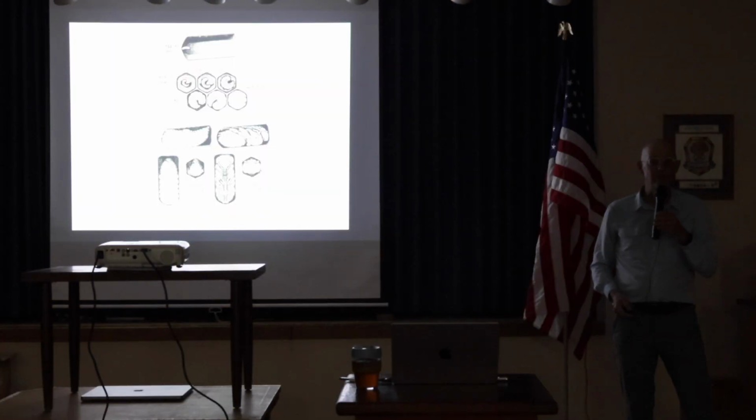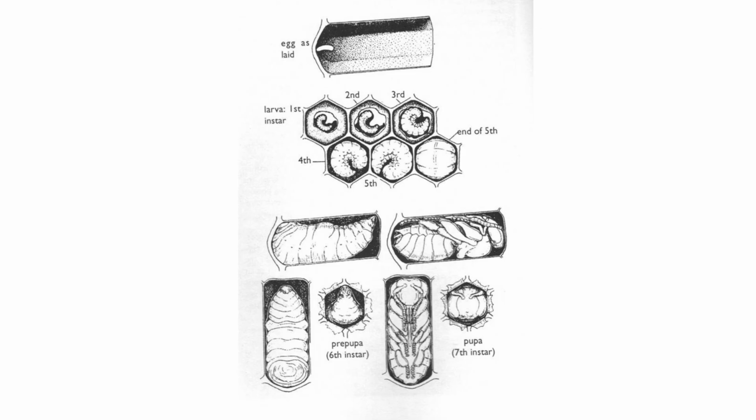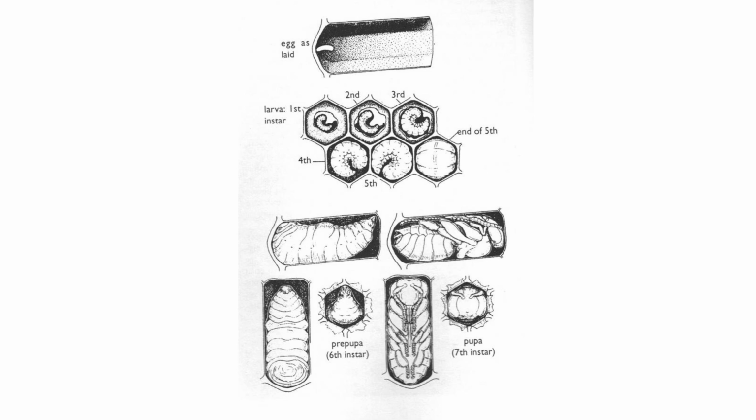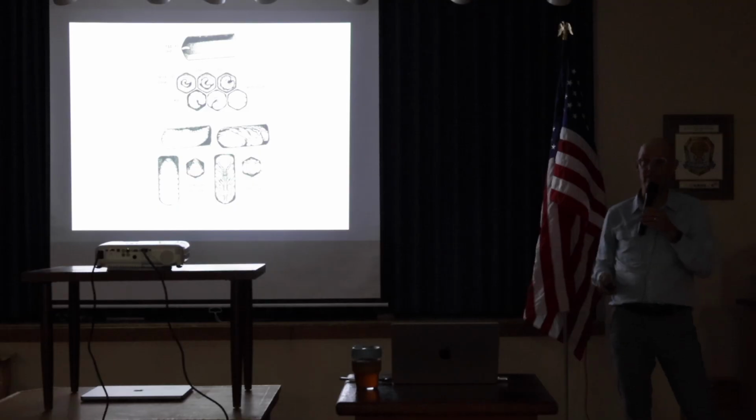Just to remind you from the old textbook, egg goes there, you've got 5 instars, and look what happens after the capping. You see, it's in a C shape, and then it does a flip. And then if you look at it inside section, it lays flat, where it spins its cocoon, undergoes pupation, and you have an adult. But look at the difference between that and that, laying flat and in a C shape. This is going to be key to the brood diseases.